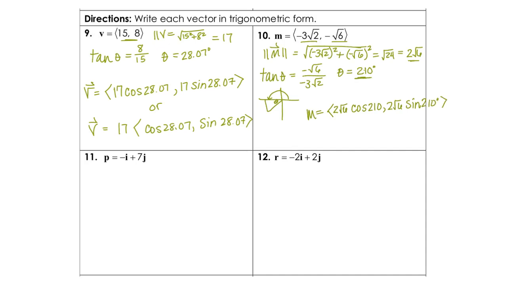All right, so now let's look at number 11. They've given us this in our linear combination, but remember that really this is saying that we have the values of -1 and 7. That's what it was in its component form. And so the magnitude of vector P is going to be the square root of 1 plus 49. And so that's going to give me 5 root 2.